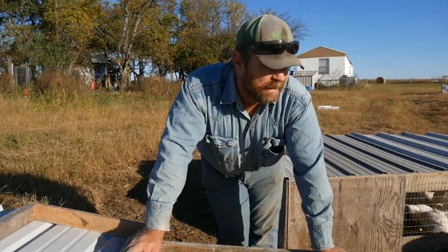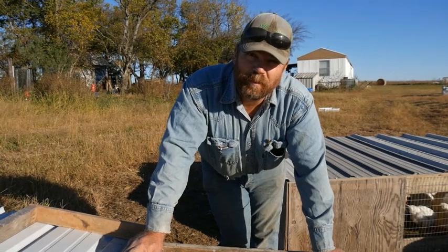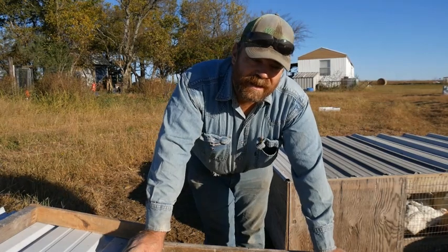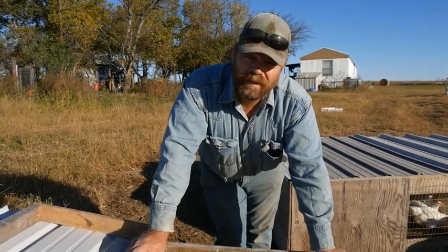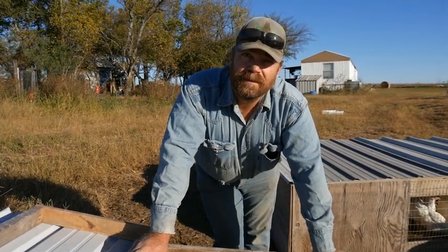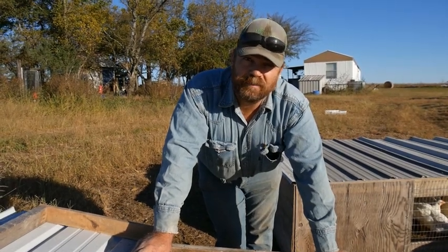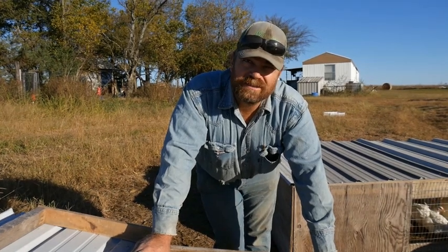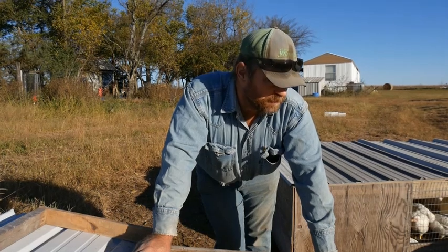And you can buy some of the grains already ground and then mix it yourself and keep the price down like that. If you bought soybean meal and chopped corn and then an additive, you could keep your feed way down. We also have several feed stores around here that will mix in bulk, sell feed mixed in bulk for you, and it cuts your price almost in half compared to buying it at a box store. It's not quite half, but it definitely cuts it way down.